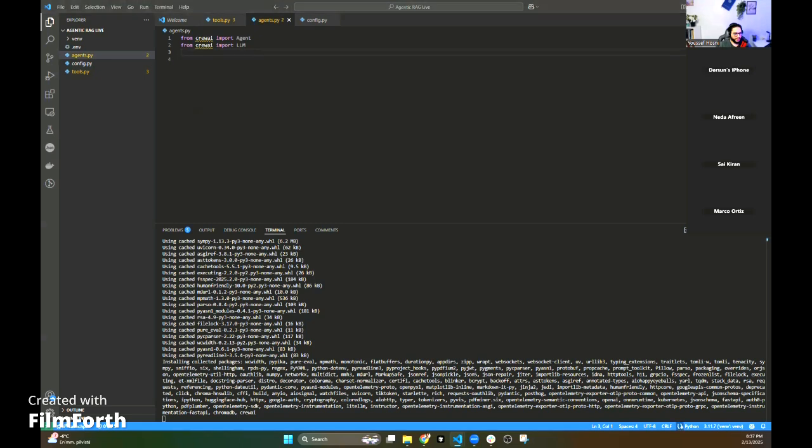Also, we will need from the conf to call the OpenRouter API key we just defined from our environment variable. And then we will start to define the LLM as we have seen before. So here for the LLM, we pass the model path from OpenRouter, and then we pass the OpenRouter API key that we have just defined.